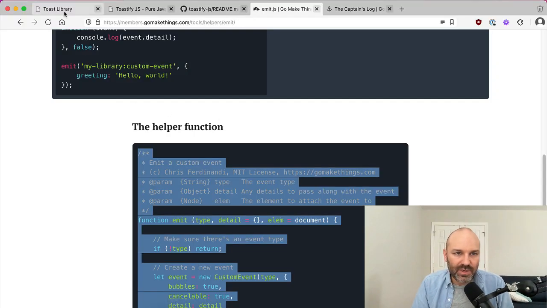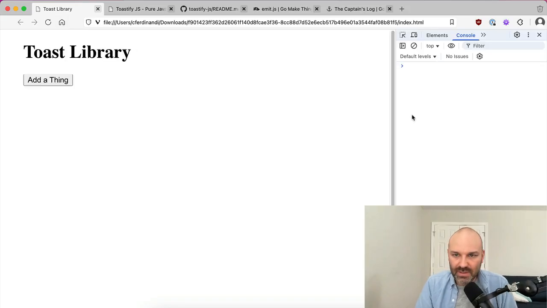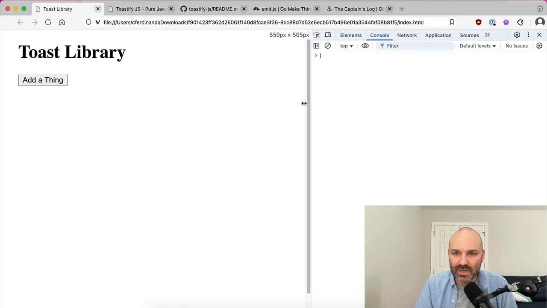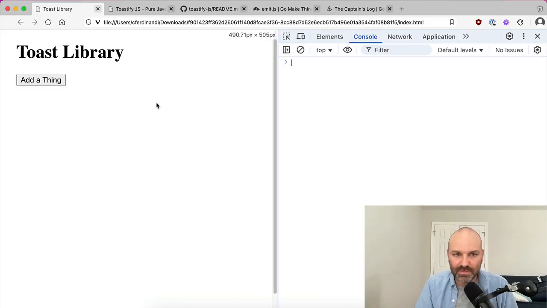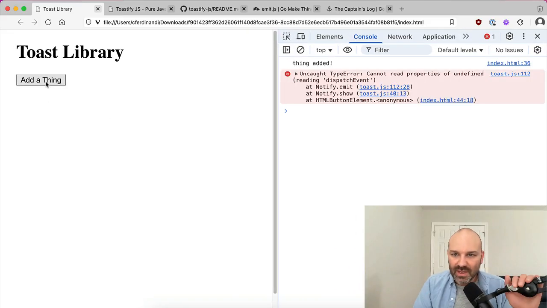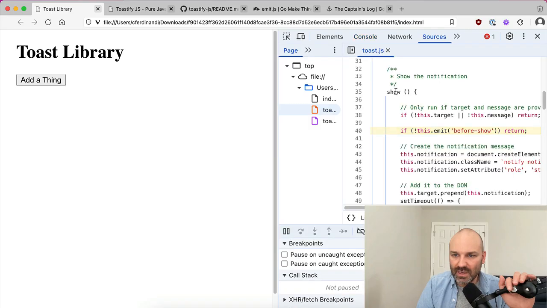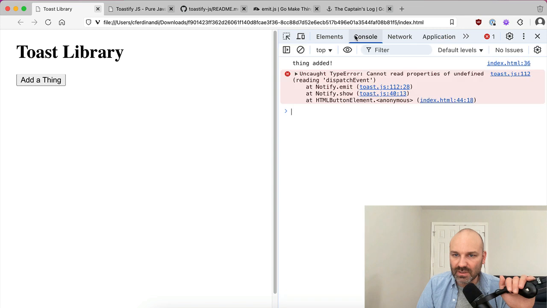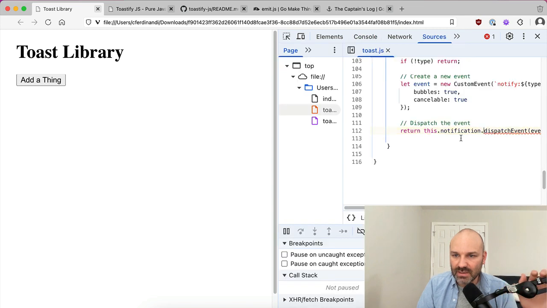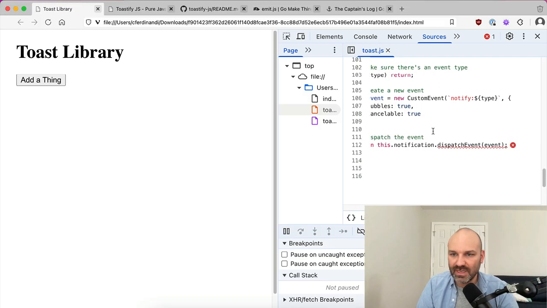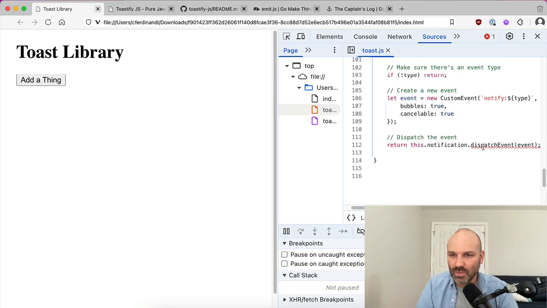And if we jump back over, open up the console. I don't know why I closed it. Wow. There we go. That was being difficult. We'll beef this up a little bit. Cannot read properties of undefined, reading dispatch event. Let's see why. This emit before return. Cannot read properties of undefined. This notification dispatch event.